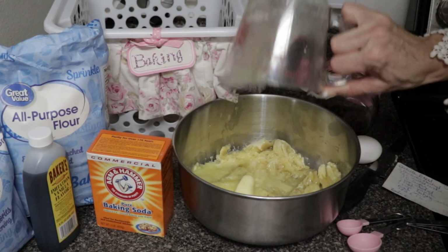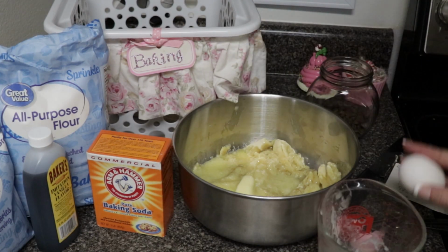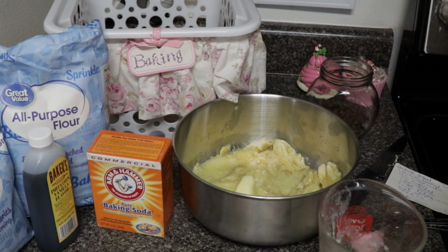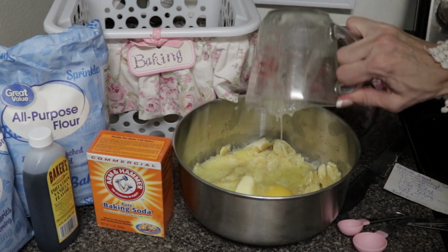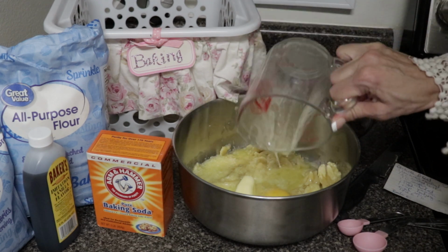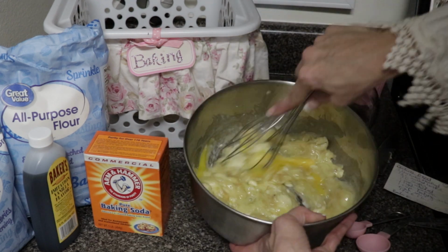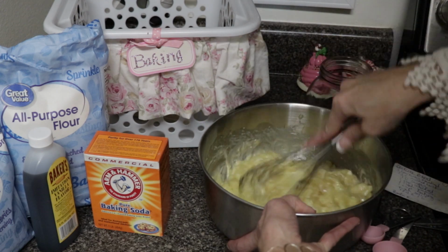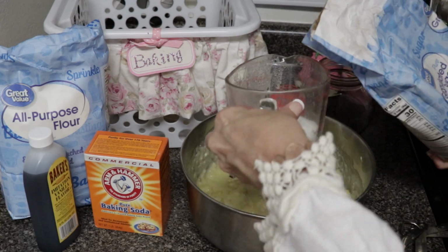And then I'm going to go ahead and add 1/3 cup of butter, and then I'm going to add an egg, and you're supposed to go ahead and whisk this egg, but I completely forgot while I was filming to whisk it up, so I did just go ahead and pull a whisk out and whisk the banana and the egg together. It ended up working because the banana bread tasted great.